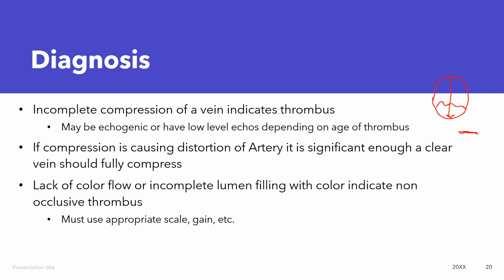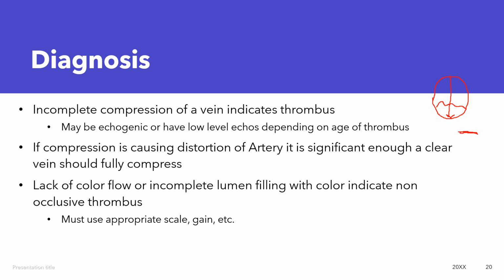Now realize that as you compress, I said you may or may not see the clot, you just can't get it to compress. That's because some of our clots, depending on the age, are going to have different levels of echogenicity. An early clot is usually going to be more hypoechoic to almost even anechoic sometimes, or have very low level echoes. Now, as that clot ages, it's going to mature and become much more echogenic. So obviously your acute or your most recent clots are going to be the hardest to find. So we're really counting on that lack of compression to initiate our suspicion that there is a clot there.